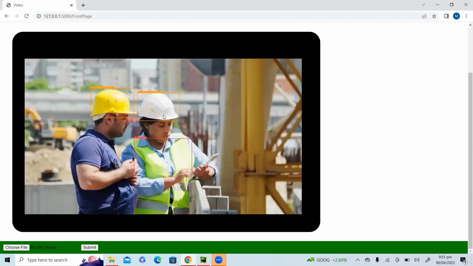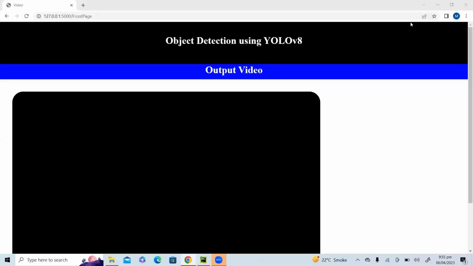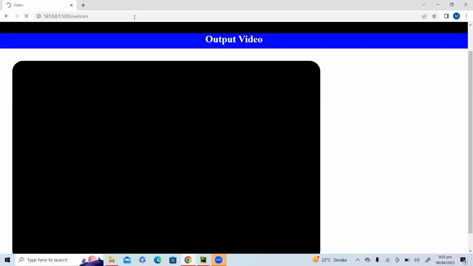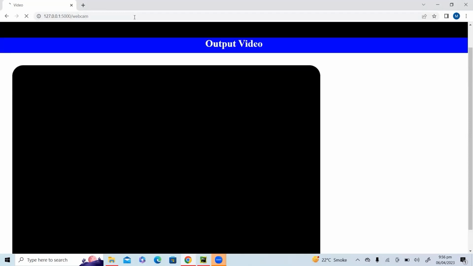So that's impressive. Now let's test our model on the live webcam feed. To test the model on the live webcam feed, I will go back and click on live webcam from here. Let's see what results we get. My camera is going to turn on.